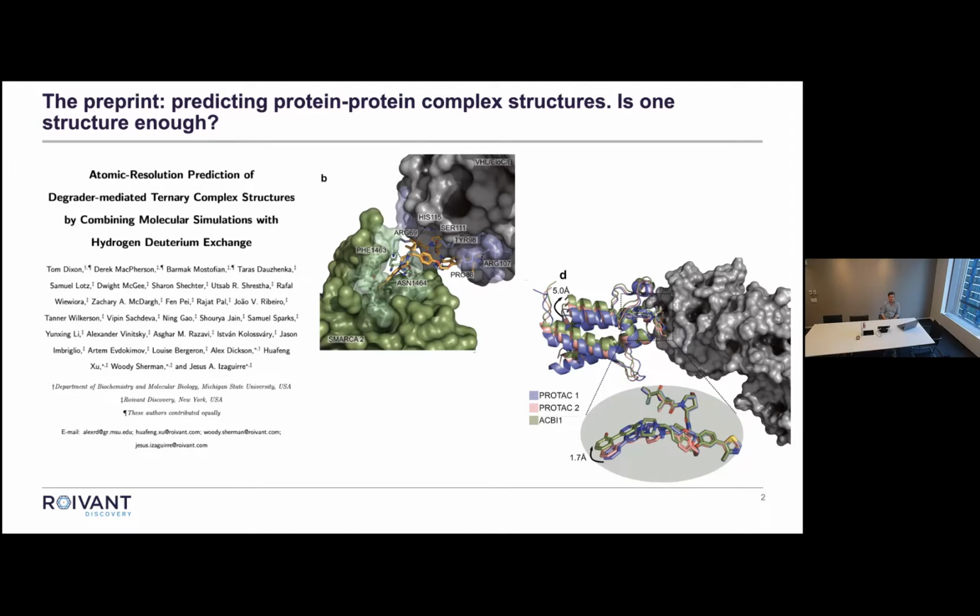But the problem with these protein-protein complexes is they obviously haven't evolved to actually be in touch, right? So I'll show you some movies. You'll see they're pretty, let's call them floppy. They're really mostly held together by this small molecule in there, kind of bouncing around on the surface. So you have many possible conformations, and you need to find one, or many, that are capable of doing this reaction. And we have to sit in that conformation for long enough.